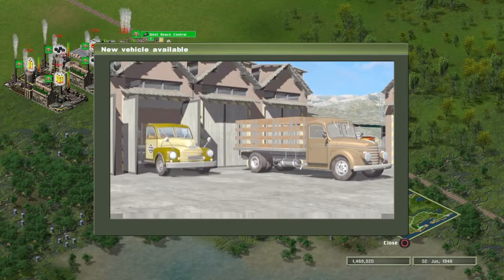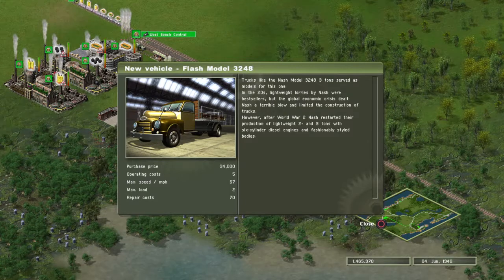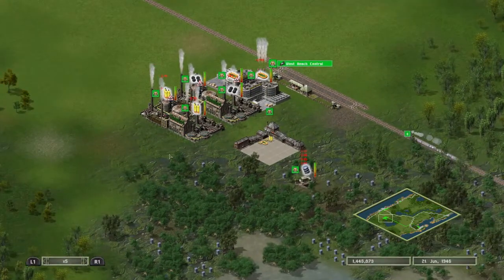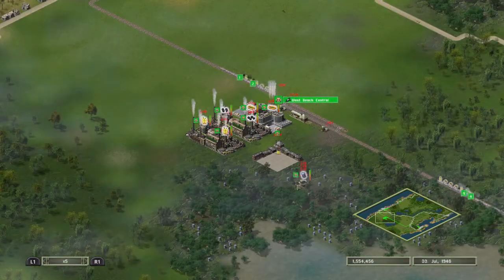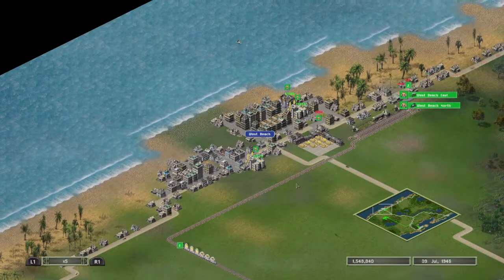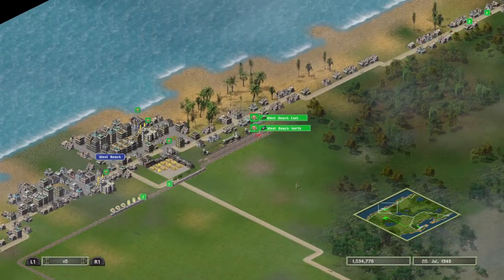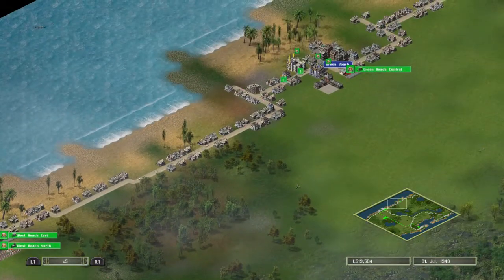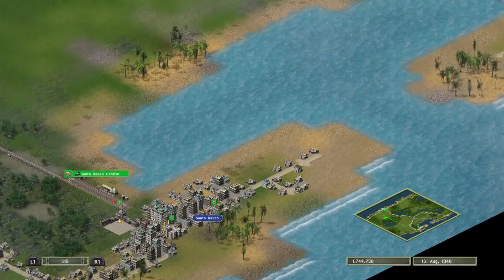Oh cool, new vehicle. It's a nice post-war looking truck. Flash model 3248. Alright, now I really fucked up. Forgot to get to start producing. It's gonna put me behind. But apart from that, I think I'm doing well. I think.